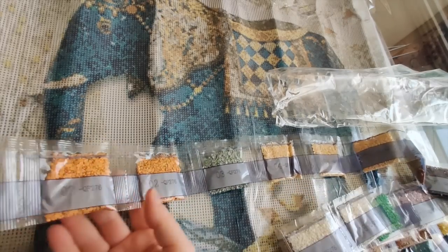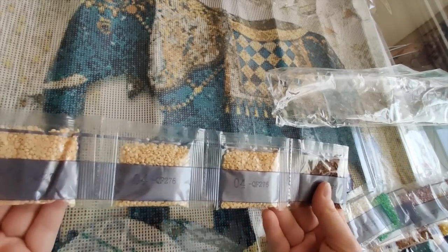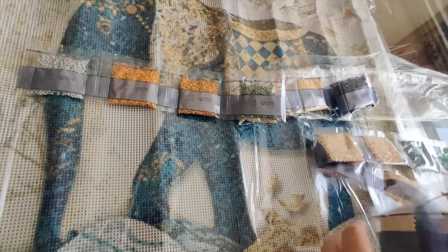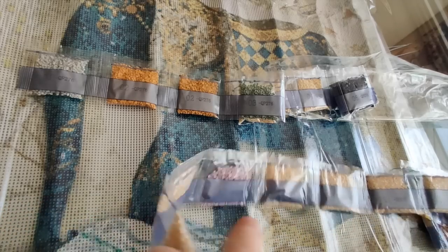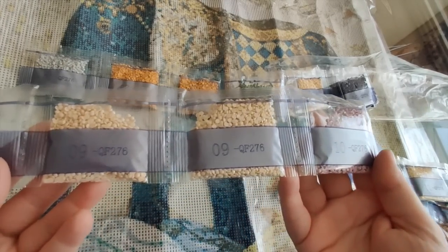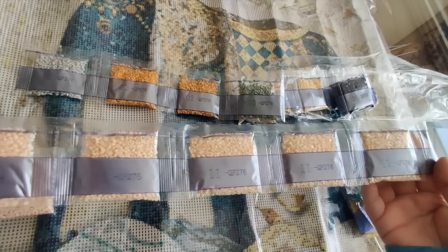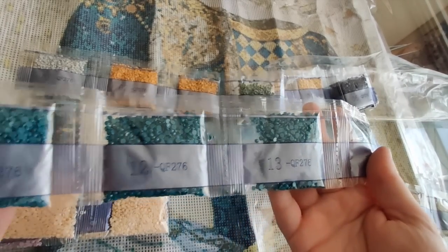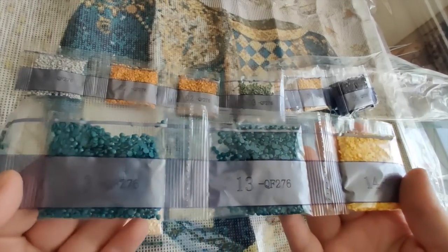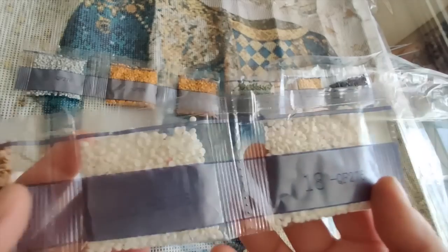All right, so we've got 3 bags of 4, 5, 2 bags of 6, 7, 8, 2 bags of 9, 10, 5 bags of 11, 2 bags of 12, 2 bags of 13, 1 bag of 14, 1 bag of 15, 1 bag of 16, 1 of 17, and 2 of 18.